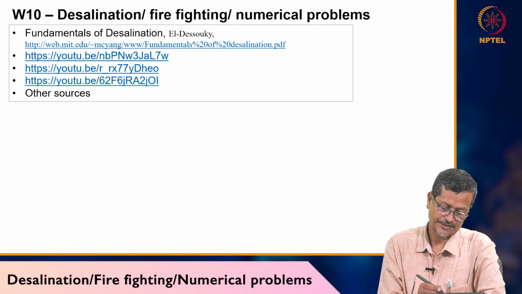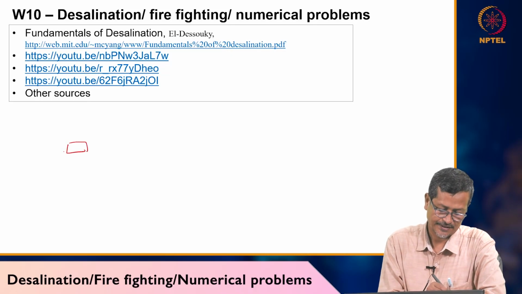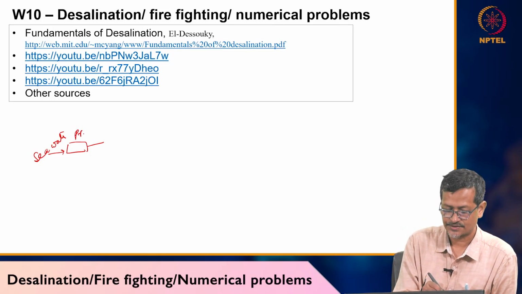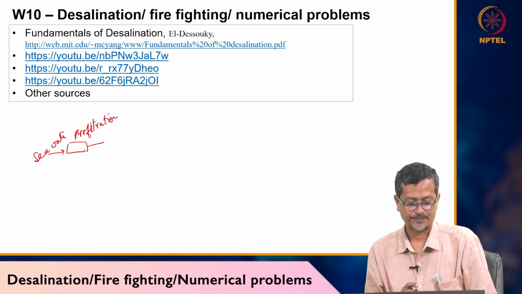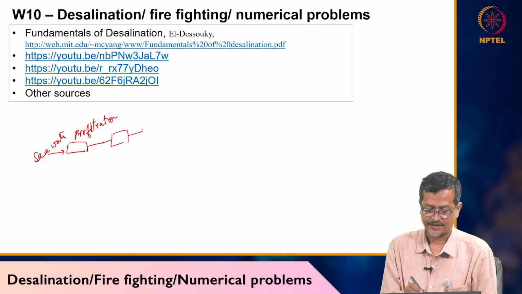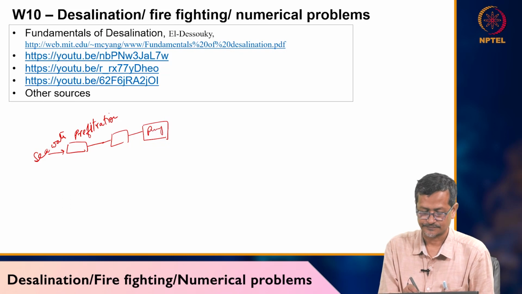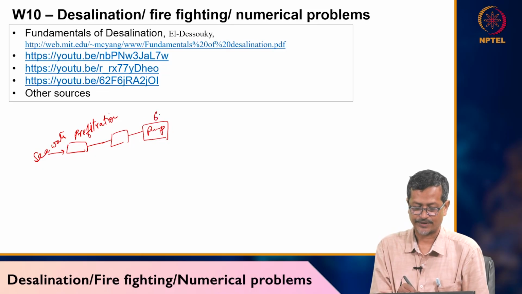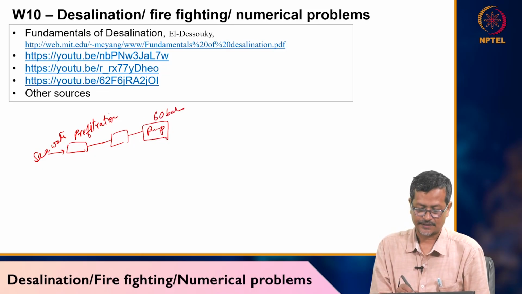Now, in desalination, we have seen that we have a seawater intake. Let's say you take seawater. The seawater will go to your pre-filtration system, so that small debris or fishes or anything should not enter. Then there will be several sedimentary filters and other filters. Then there will be one pump, a very high pressure pump. Normally seawater desalination requires about 60 bar pressure, and then this pump will deliver the fluid to your RO module, the reverse osmosis module.